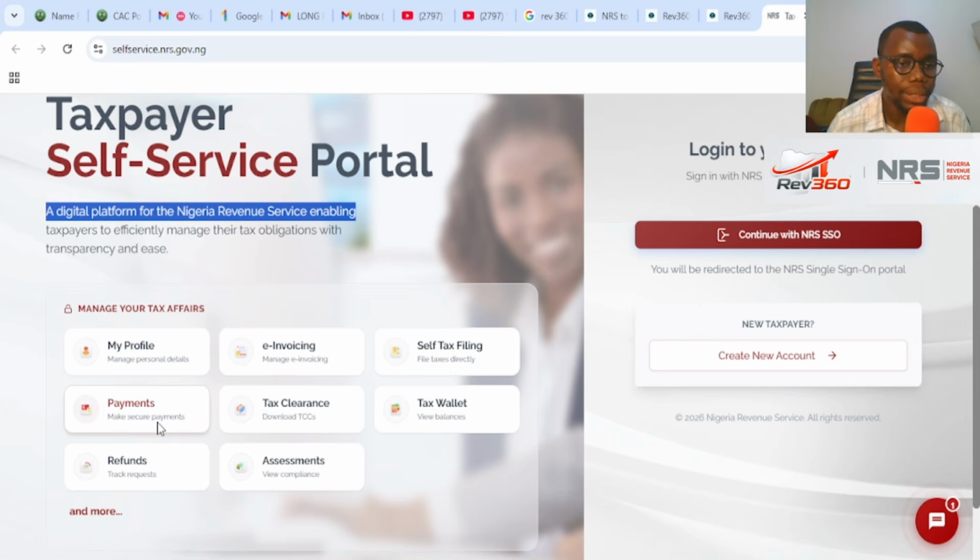Payment. You can make secure payments by yourself, right, without issues. You can carry out tax clearance. You can just download your tax clearance. Don't forget, it's automatic. You can get your tax wallet and view your balance in the tax wallet. I believe from the wallet you'll be paying your tax, so you can fund the wallet to pay your tax. You can get refunds.